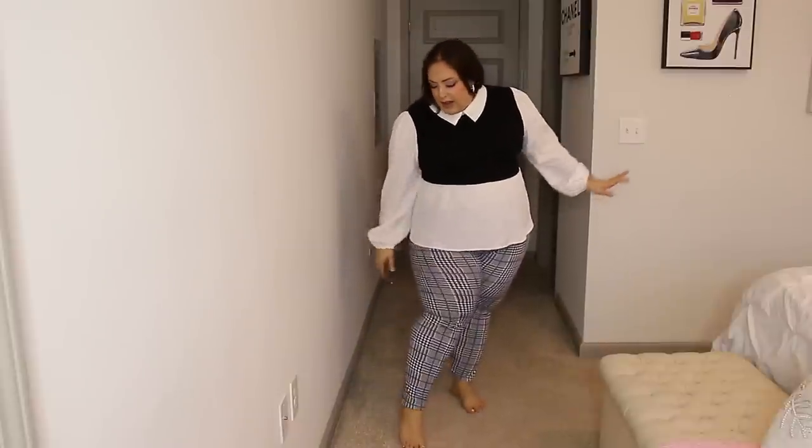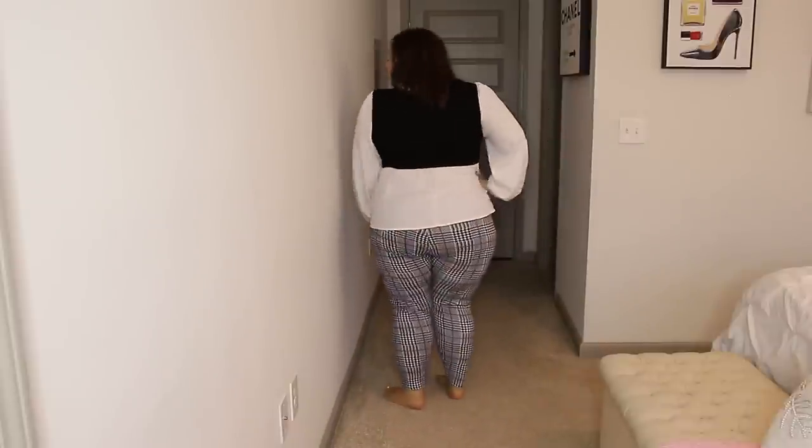I love this. Looks so good paired with these pants. Absolutely obsessed. I just love, love, love it. So this is so cute. Having a little Cher moment, a little 90s moment. Love it. All right, next up, we have this really cute red long sleeve shirt.